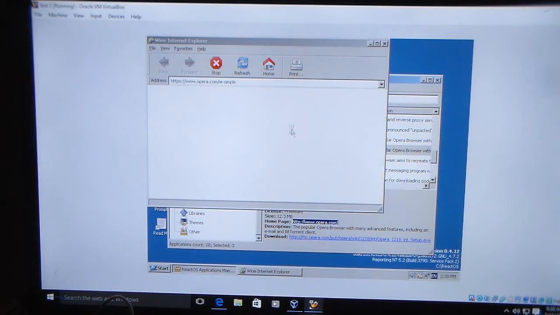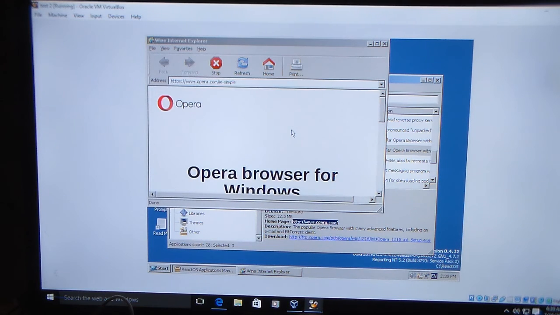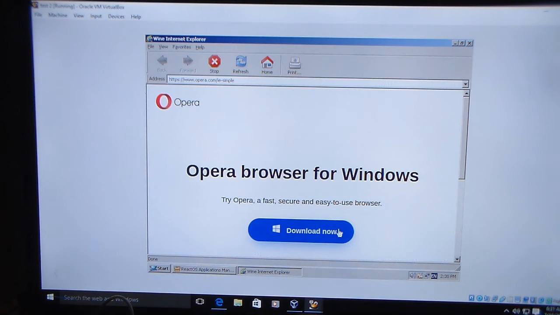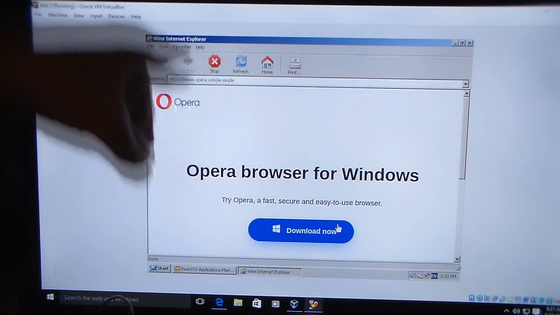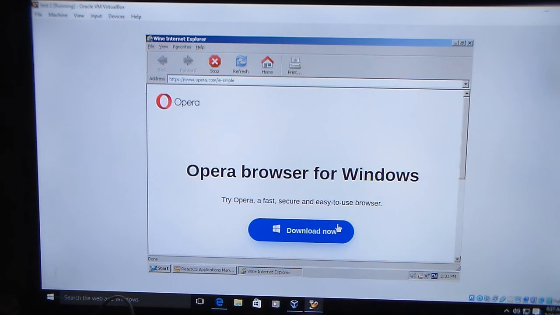So it has Wine Internet Explorer. You know what the funny thing about that is? Wine emulates Windows products. So look at that. It's reading Windows. Okay?